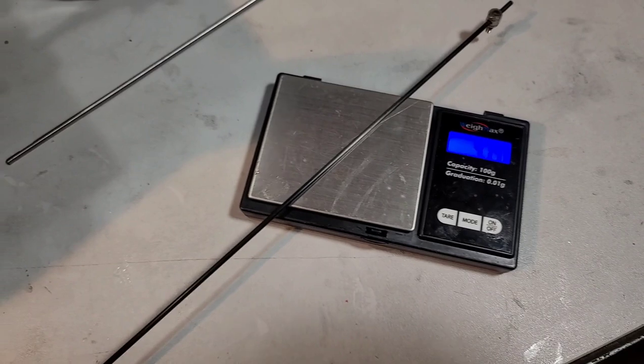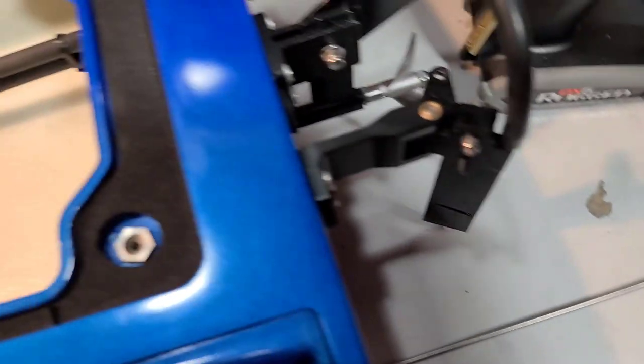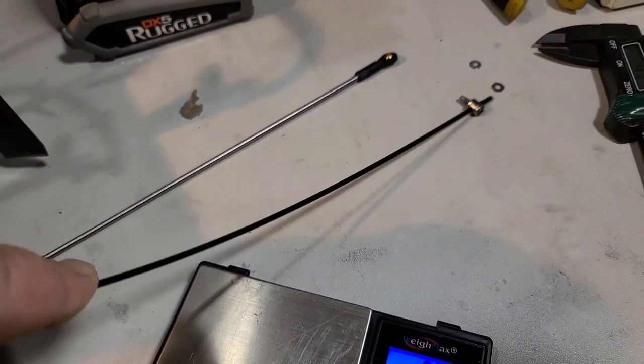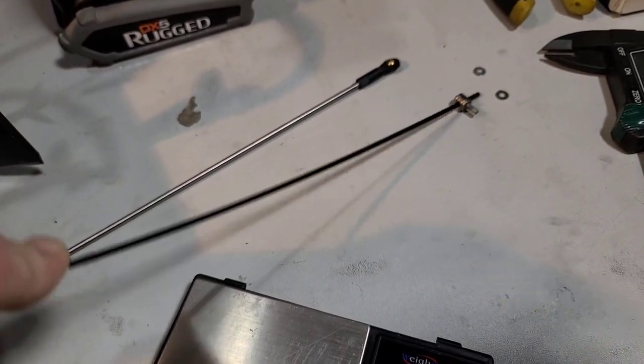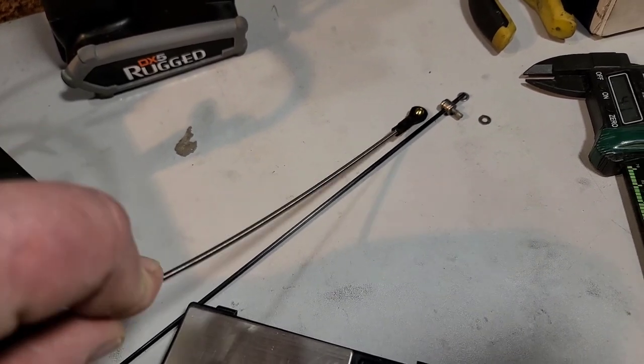Okay, boom. All right, now you can get these carbon fiber rods in a 3mm rod, that way it fills out your boot. So the carbon fiber rod has some flex, but it ain't gonna break. It has some flex. Okay, the stainless steel rod has some flex too.